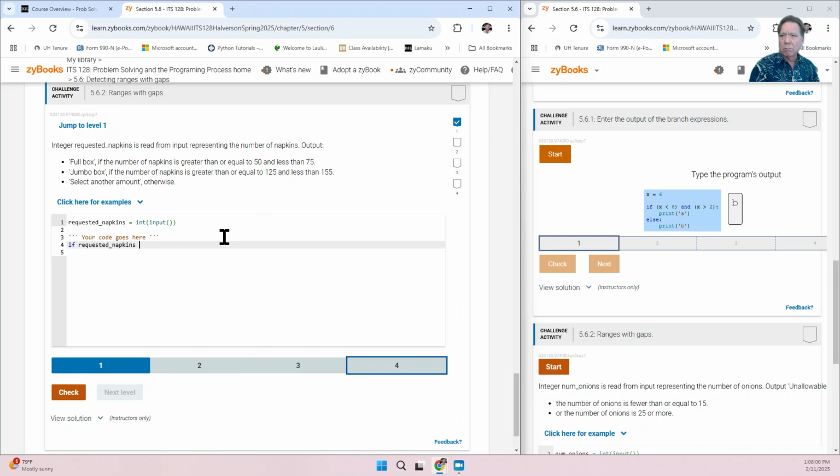is less than or equal to 50, and I can do this thing like this.